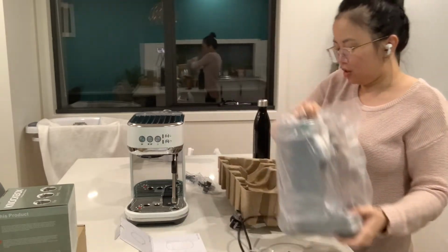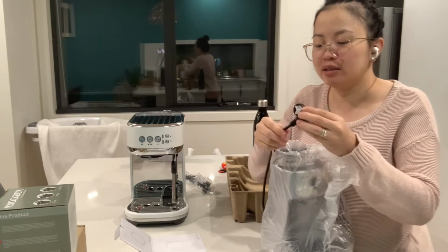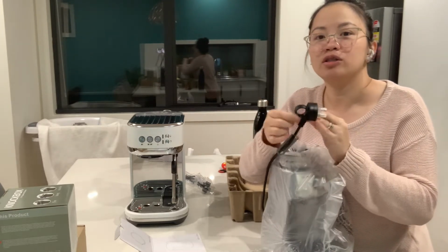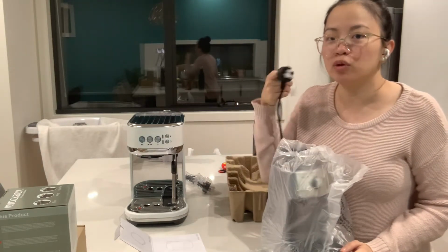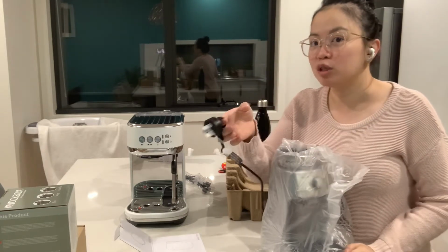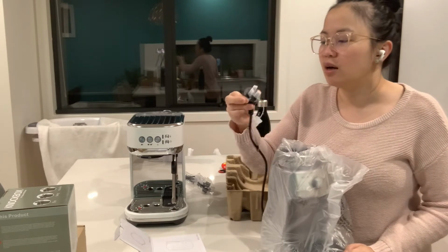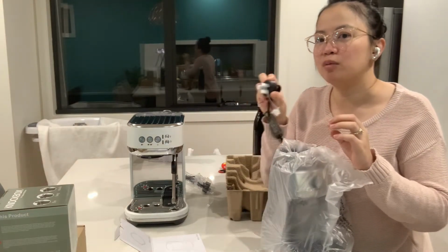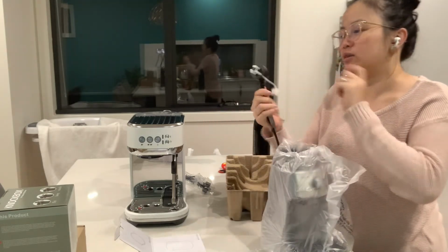And the machine itself. I love the plug, how they actually made their plug, because there's this round thing or holder that you can put your finger in when you plug it in and when you want to pull it out. It's actually difficult to unplug some of your plugs from the outlet itself, because you have to pull it from the head, and normally the head is just this slim, so it's kind of difficult for me, especially when your hands are wet. So this is actually a wise invention.